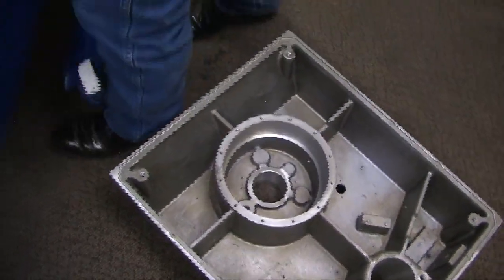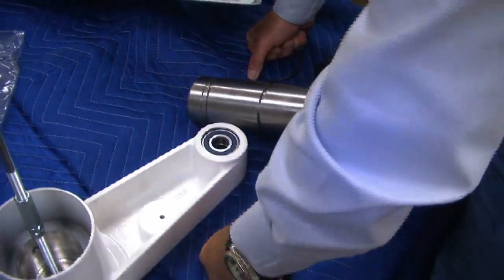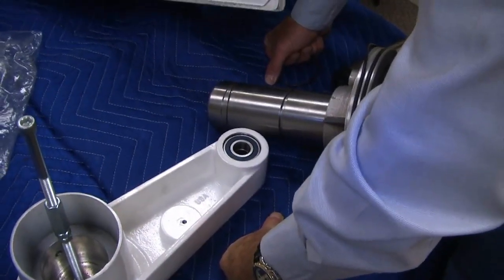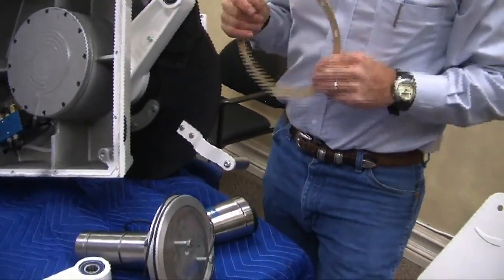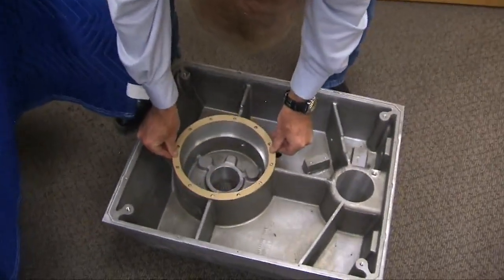And then this is going to be greased up too. Just slop the grease on there, as much as you have. Any questions on this so far? Okay, this gasket, grease it up before you put it in there. Throw the grease on there, and you'll mount it back onto here with the grease.